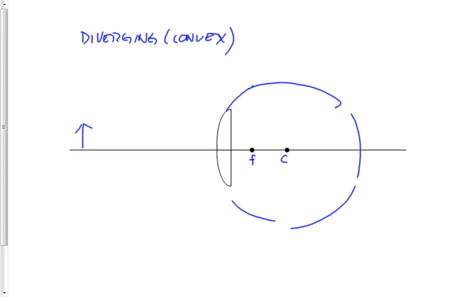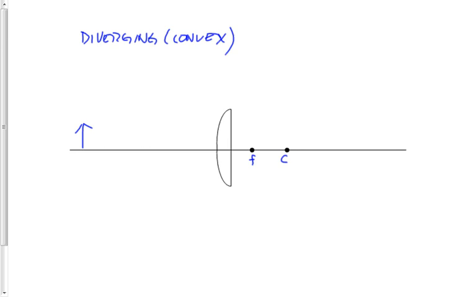There are three rays that we can draw here as well, but I'm only going to tell you about two. When we had concave or converging, we needed to know all three rays because in the first three ray diagrams, we drew 1 and 2. In the last two ray diagrams, we drew ray 1 and 3. This time, we're always going to draw 1 and 2.